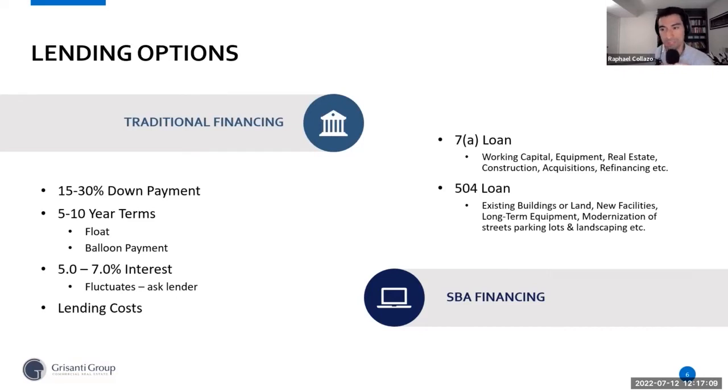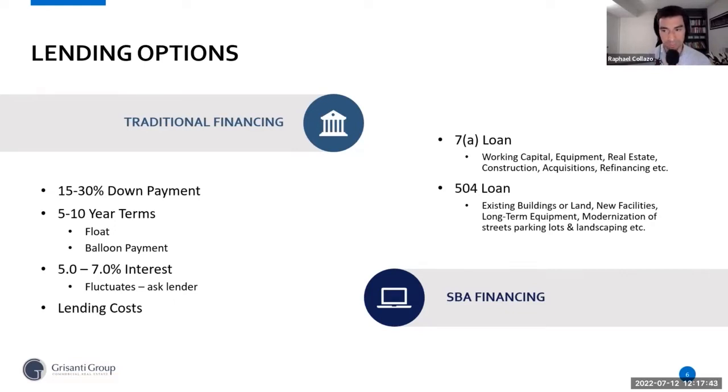Unlike residential financing, where you could have a 30-year fixed rate mortgage, a lot of times with commercial real estate you're looking at 5 to 10 years fixed, and then it'll either float, meaning that the interest rate will start to fluctuate based on whatever index the bank is following, plus a margin for the bank to provide as far as profits are concerned, or a balloon payment occurs where the note fully comes due, and that's just a forced refinance of the building. So those are typically what happens in those scenarios.